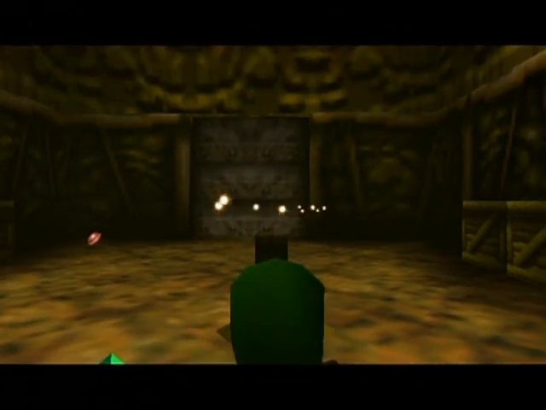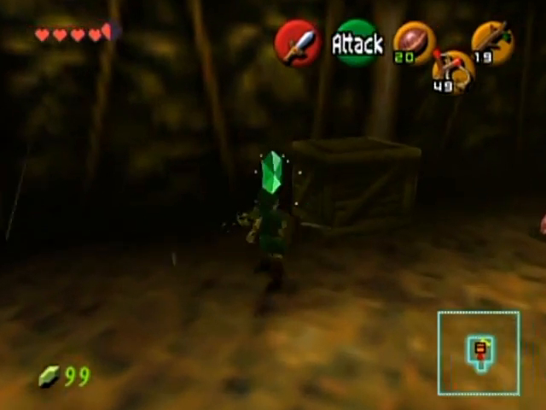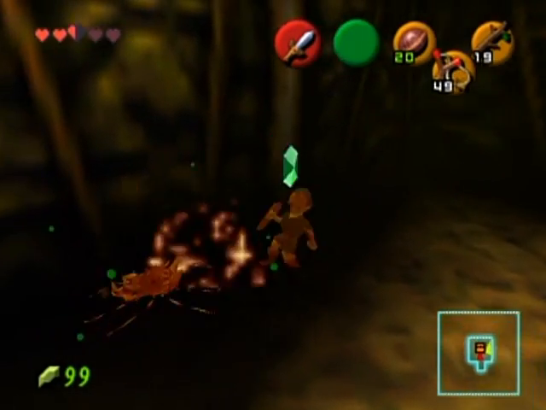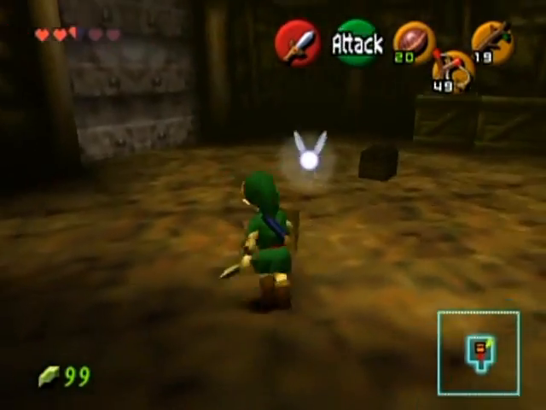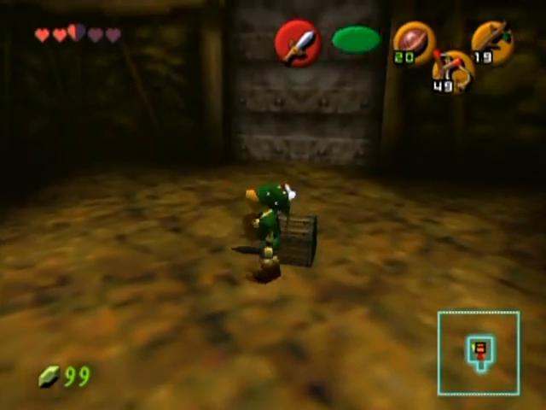Skulltulas are completely optional, though they are handy. And look at that, my wallet is freaking maxed out, so I'm not going to be able to... Oh, you're underneath the crate! Thank you! So I'm not going to be able to take advantage of that extra wallet space. Whenever I end up back in the main area, I'm just going to exit and go to the Skulltula house at Kakariko Village and upgrade my wallet.